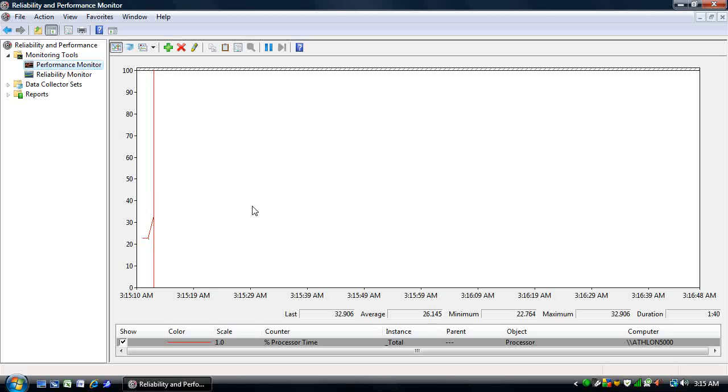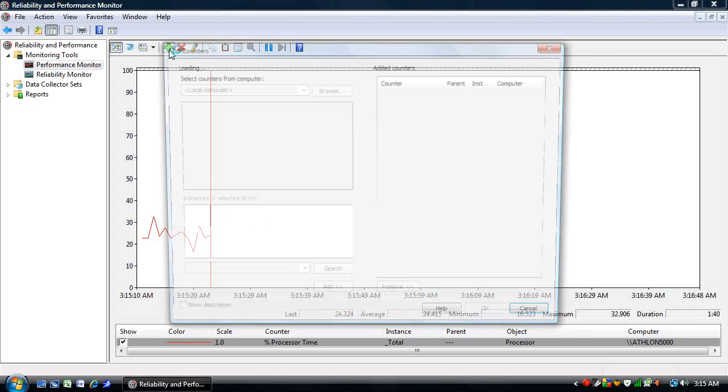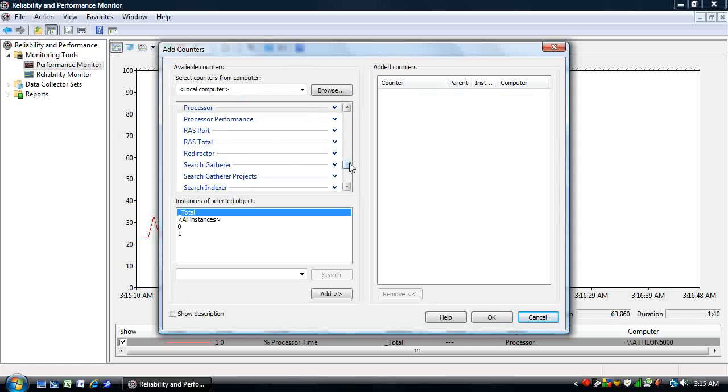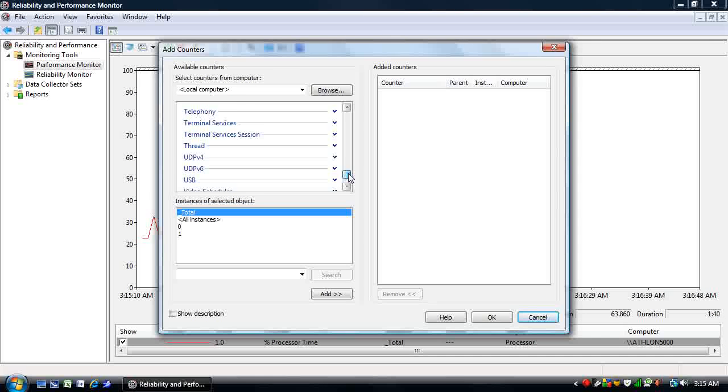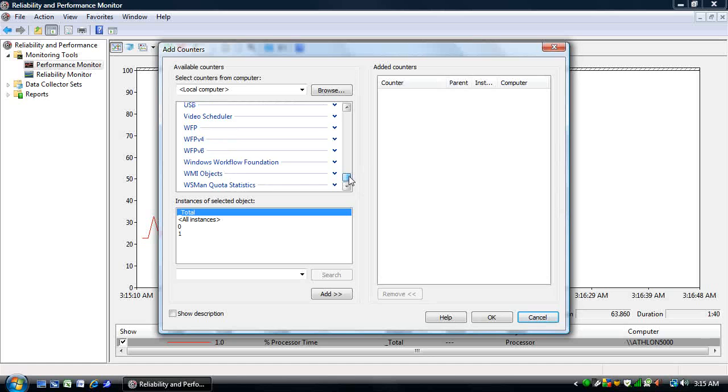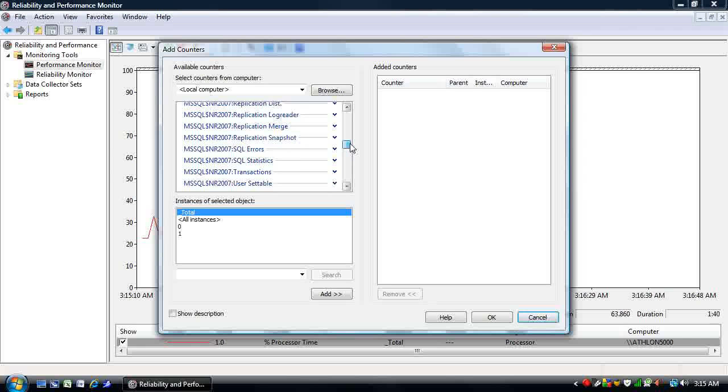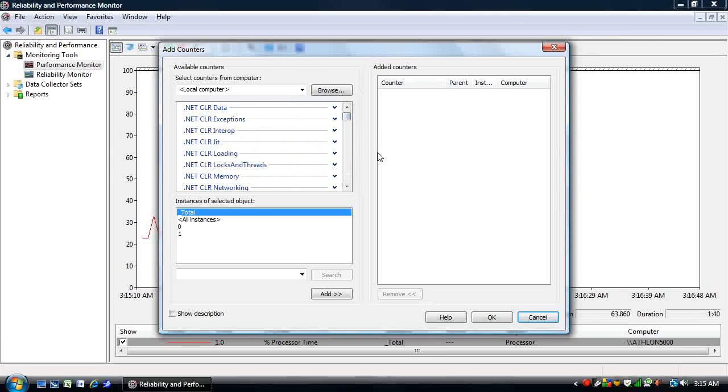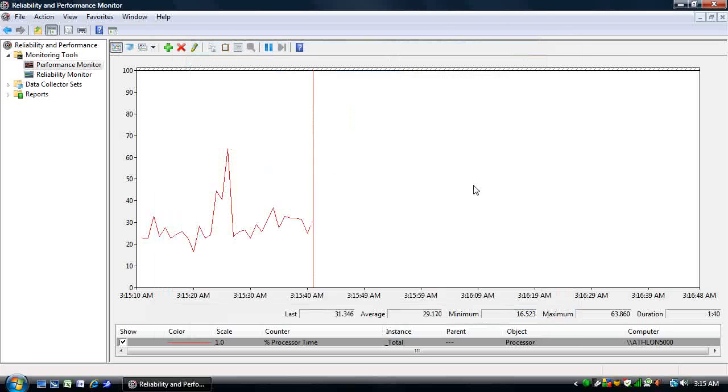When it first opens, it instantly shows you the percentage of processor time that's being used in real time, and that gives us kind of a basic look at what this can do. You can click the plus sign at the top to add more counters, and there's a counter for generally about every statistic that you can think of, from services to USB to data caches, .NET, networking, SQL databases, just about anything you can think of is available to track. But tracking it on this real-time view is not really that impressive.